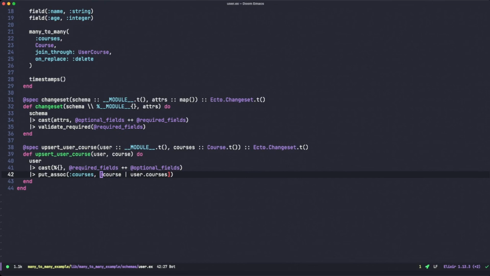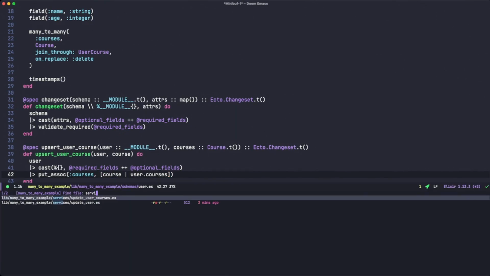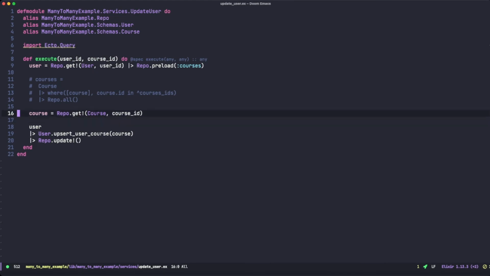So a solution that I can point to is right in the service. You already have the user, you already have the course. What you can do is transform both into a MapSet and make the diff. See if it's necessary, make the diff, and after that pass the upsert courses, passing the whole array of courses for the user, in case you want to update one by one. In case you want to update everything in a row, you already know how to do that, and that's how you can make many-to-many relations with Elixir.